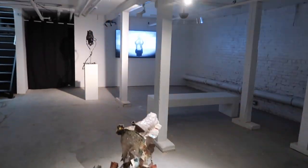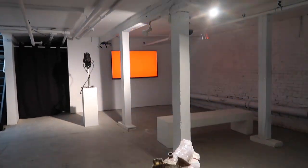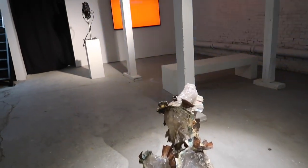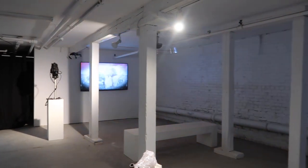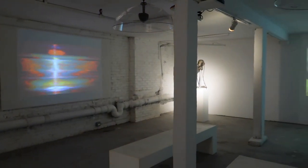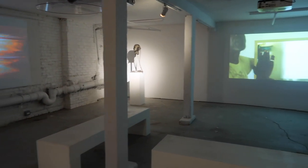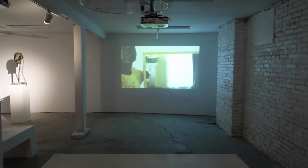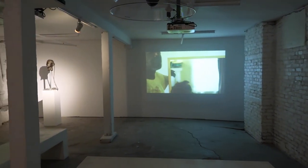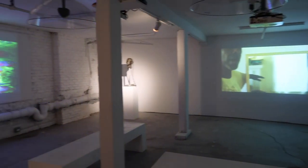Another exciting aspect of this exhibit was the expansion of the whole Tribeca space to now include this lower level, and it almost doubles their exhibition space, so I'm really excited to see how they utilize this for future exhibits. I think they did such a great job of dedicating this to more video and sculpture art that really deserves to have more space where you can kind of sit and enjoy it and really walk around and absorb it.